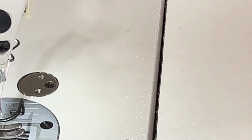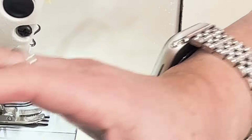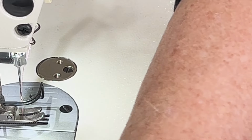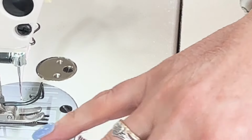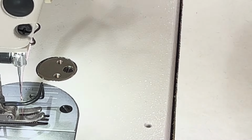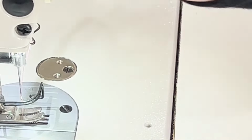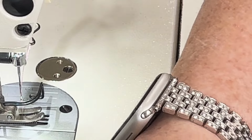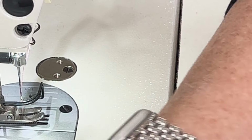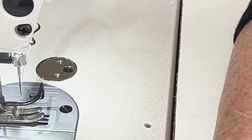Right, done my ironing. And this is what it looks like at the minute. Sits nice, sits flat. There's no holes down the bottom. There's no gaping going on. There is, however, a crooked one. I'll repress that. Let's go with this one. Am I right with that one? Yeah, I'm right with that one. So no bubbles at the bottom, okay, and that's what happens if you don't quite go down far enough.